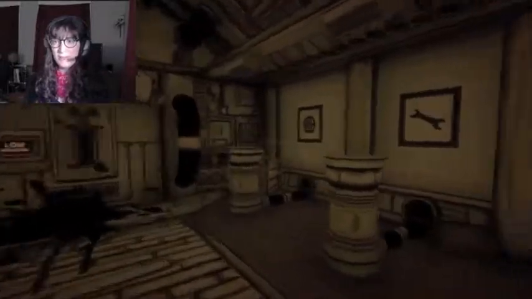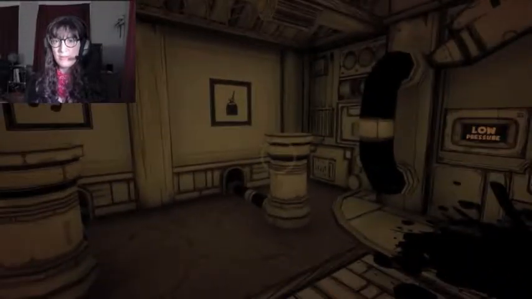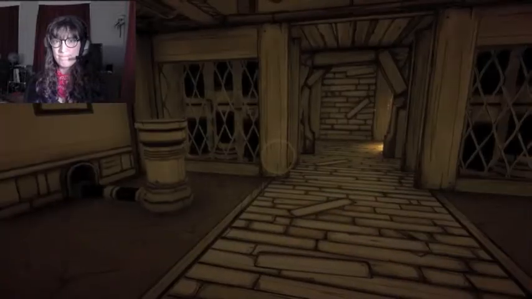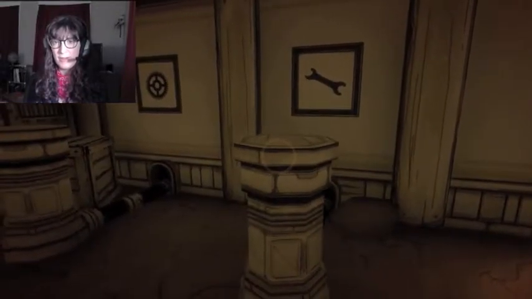All right, so hold up. Let's think, dudes. We got the gear, we got the book, we got the doll, we got the notes, we got the ink, so we're missing a wrench. Or at least I think we are. Let's try and select it. Yeah, okay, so we don't have that.